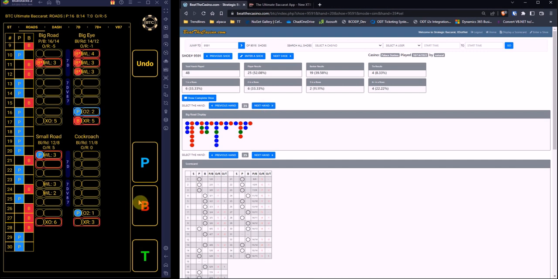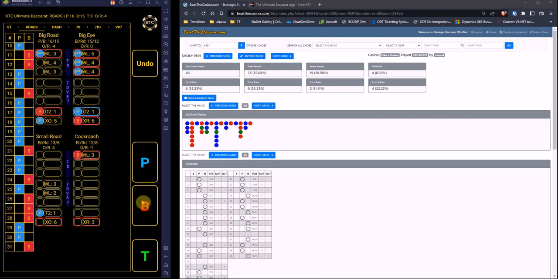Okay, so now we got the next potential event. XTB opposite is now at a count of five in this shoe. Up to this point, XTB opposite has still been strong. We're at a count of five. It's no longer hot, but it's still strong. So you can wait. You can maybe think, it's going to go back to opposites or start a different section. So let's just go to the next hand here.